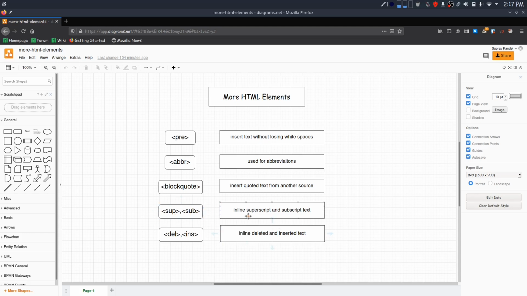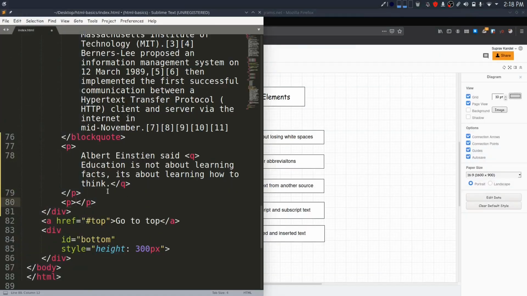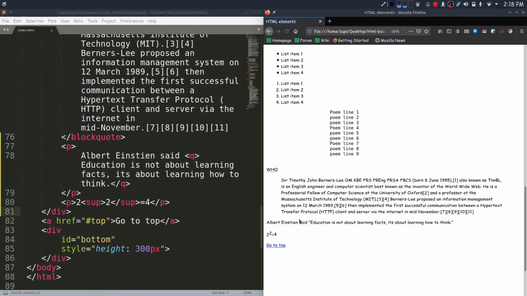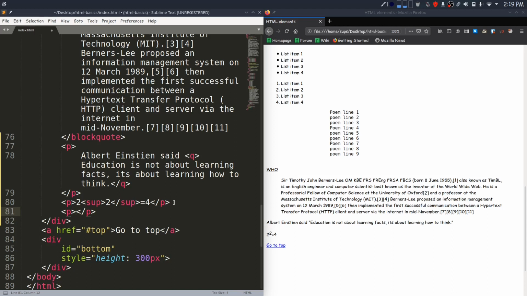They are used to write inline superscript and subscript text. You can see the text inside sup tag is superscripted. For subscript text, you can use sub, like, and 2 will appear in subscript.